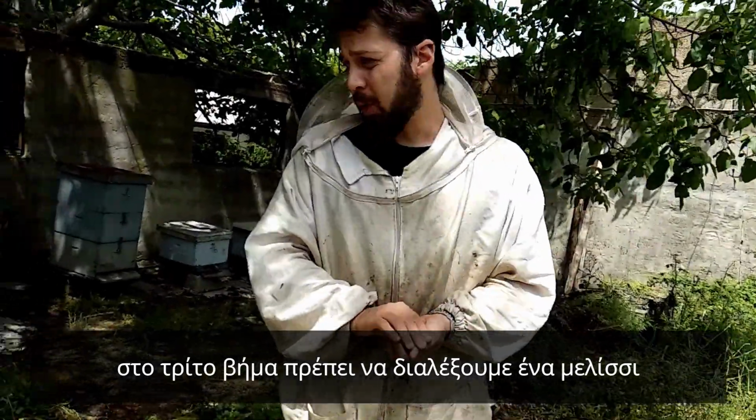In step number three, we have to choose a beehive that is going to be a hive for the end of all the procedure. We will have the beehive start our procedure. It's the beehive in step one that we showed you. And we need a strong beehive to be our final procedure beehive. We are already making some queens in the three-floor beehive, so our next strong one is the two-floor beehive number 15, if you can see. So we are heading to that one.